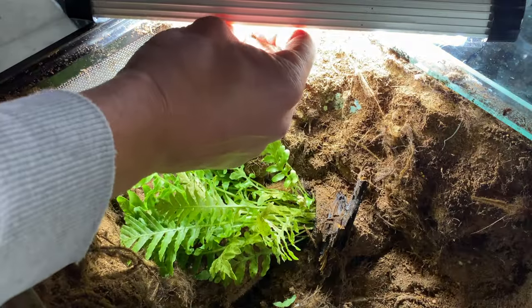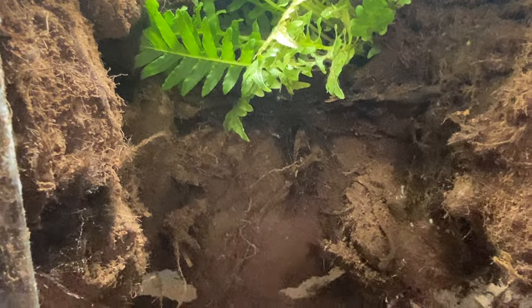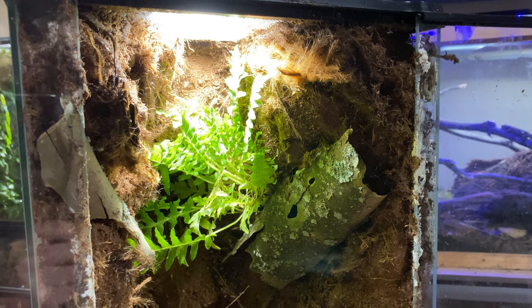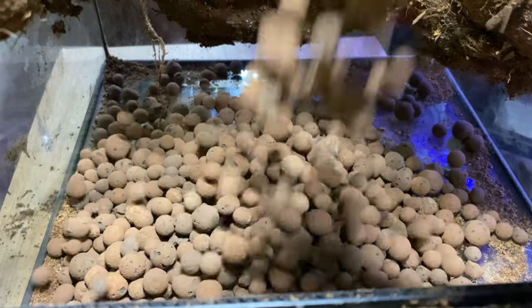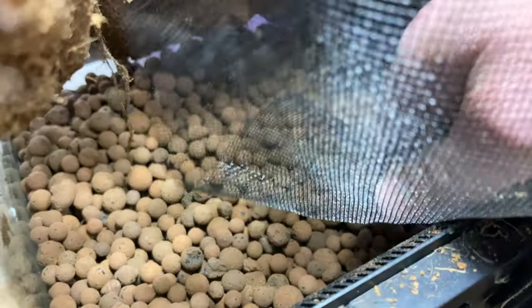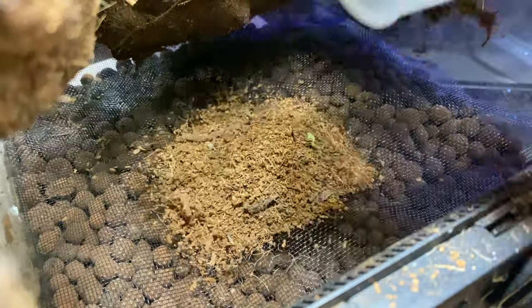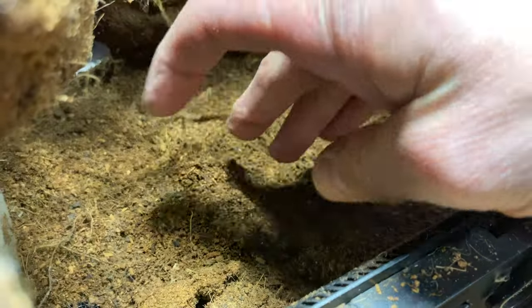This looks epic. I'm going to clear out the bottom — all the cocoa fiber soil that's fallen down — and I've added some bits to hide on, some natural bark, to give them lots of nooks and crannies. Now let's start with the hardscape. Clay balls for the bottom as the base layer — this is going to absorb all the moisture. The mesh on top is going to protect the base layer from the soil. The purpose of a drainage layer is to prevent plant roots from rotting, for hygiene purposes, and to keep it nice and clean.